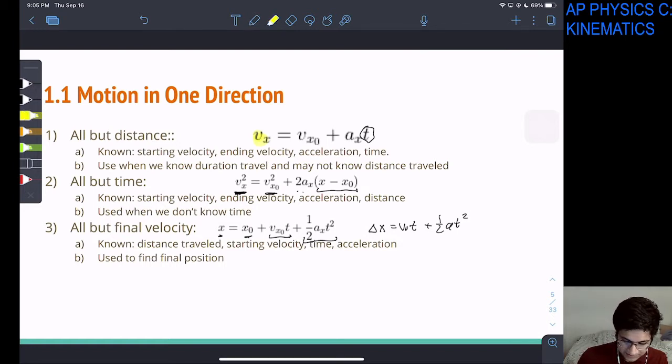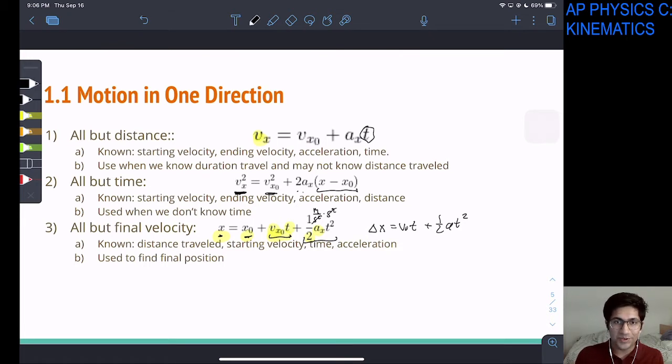And now we're in physics C, so we should try to think about this a little bit, like do some dimensional analysis. So this is a unit of meters. This is distance. Well, velocity is meters per second, and time is in seconds. So we get a distance unit here, and then 1/2, which is a scalar with no unit, and acceleration is meters per second squared, and time is seconds squared. So we end up getting distances. And that's just something to keep in mind.